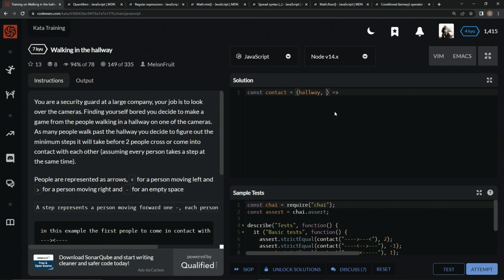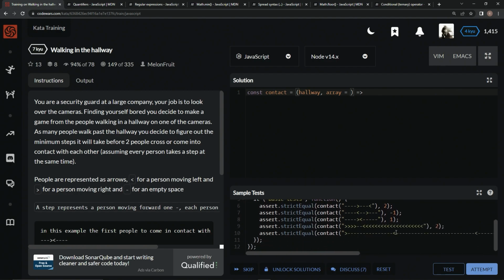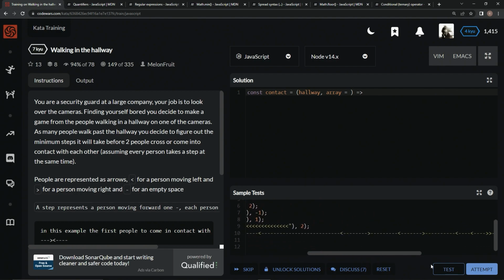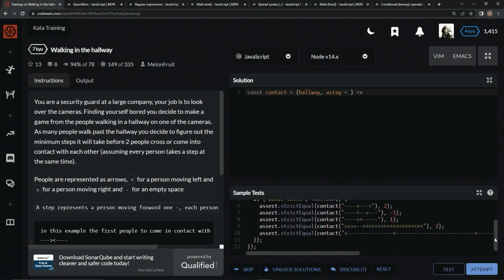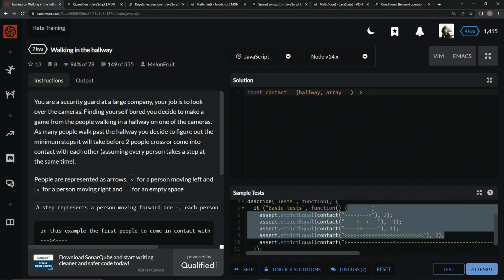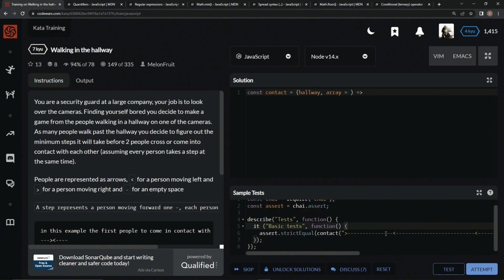So we're going to declare a variable called array, and we're going to make an array out of all these little gap spaces. Just for the sake of this video, we're going to get rid of all these tests because they don't have multiples associated with them. Only this one has multiples.